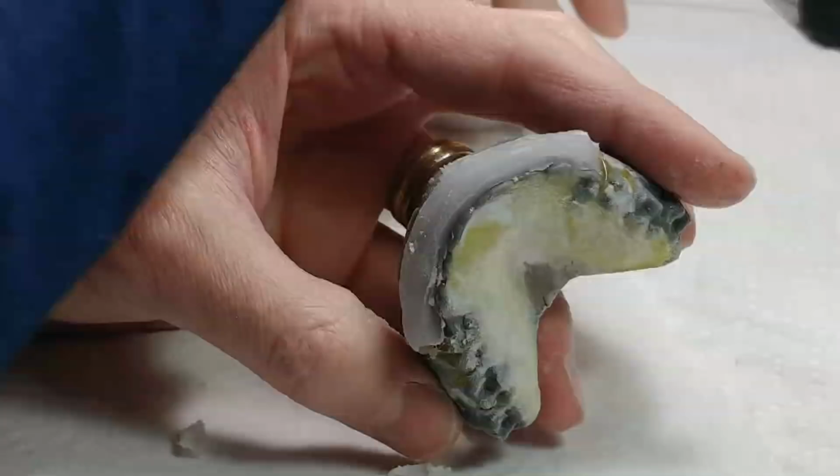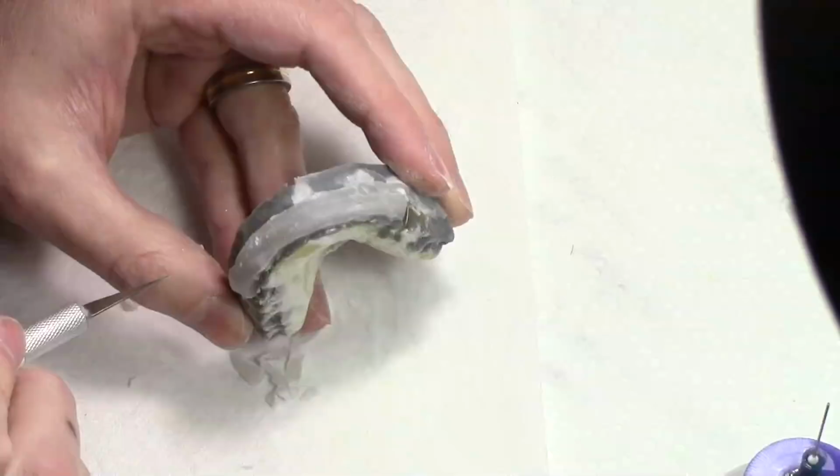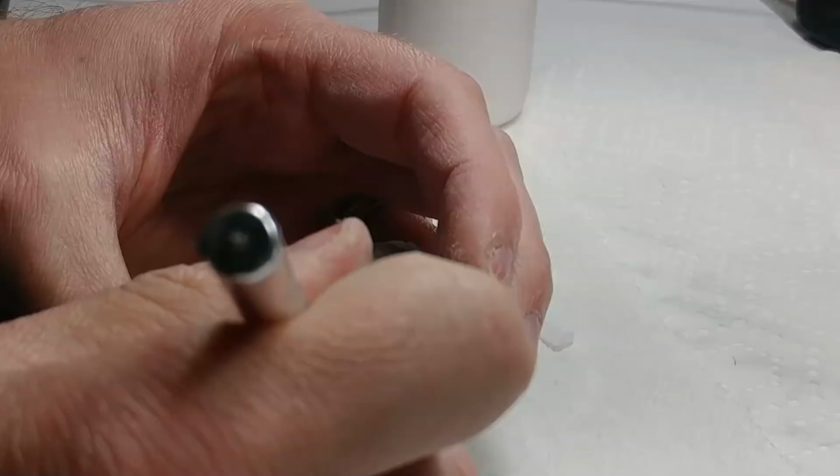So I'm not going to cut on the gingival side of the labial acrylic because this wax dam is doing it for me. I don't have to do that. Now I am going to cut on the palatal side. Again, this helps reduce trimming time. If you can remove as much acrylic as possible during this wet acrylic stage, you don't have to trim as much.